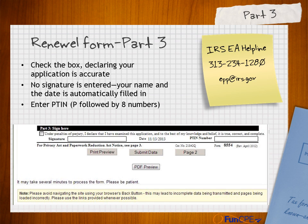In Part 3 of the renewal application, click the box that states that under penalties of perjury, you declare that this application is true, correct, and complete. You don't need to enter a signature. Your name and date will be automatically filled in. Enter your PTIN number, which is the letter P followed by 8 numbers. All enrolled agents are required to have a PTIN number.